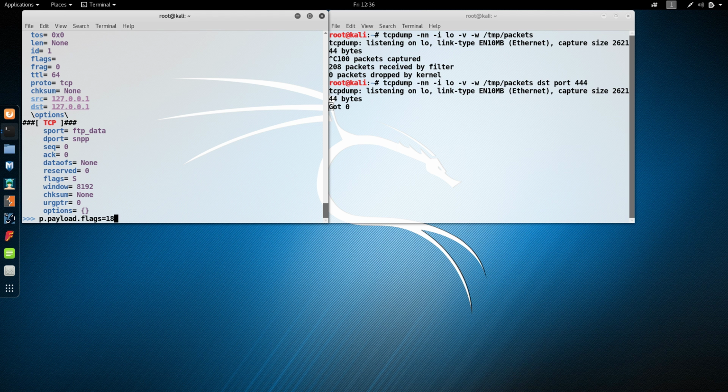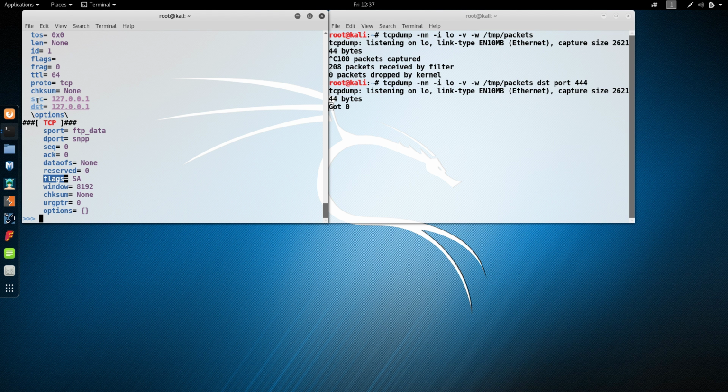So if you want to do a SYN ACK, then it's basically just set it to 18. And then that'll change it to SYN ACK. There are other ways to set this as well. You can check the Scapy documentation to see alternate ways to set the flags. But that's the only one of the very common parameters that you probably want to mess with that actually is a little bit different than just setting a string or an integer.